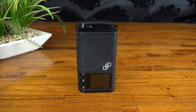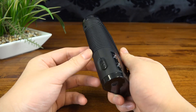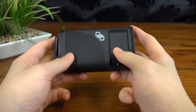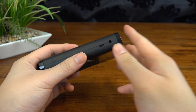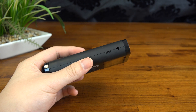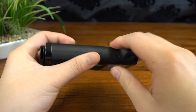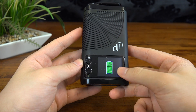I want to talk about these dual charge inputs. Every vape owner I've spoken to seems to have a different opinion on which charge method is best for portables. With this unit, there are no compromises — you can just use whichever method you like. In my opinion, this should be a standard across all portables, hands down. It really is a personal preference thing, but there's always this struggle between the convenience of micro USB versus the speed of wall charges.